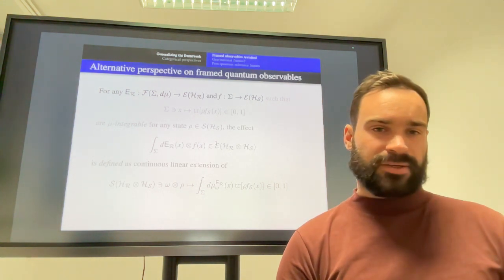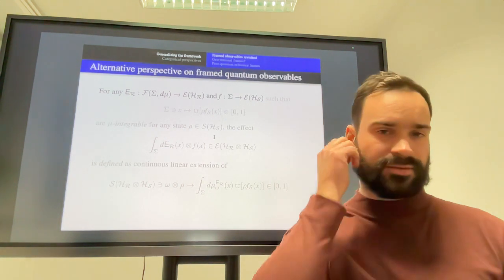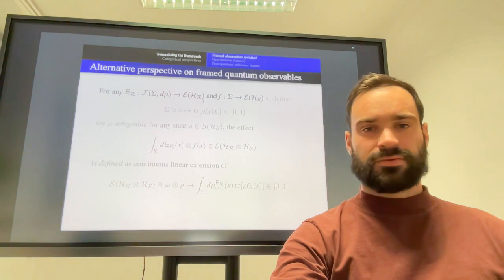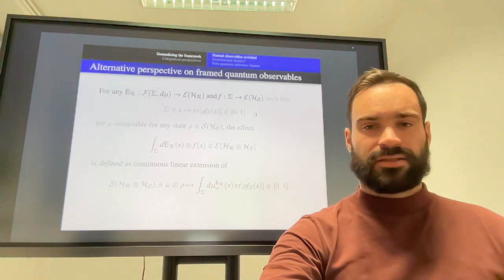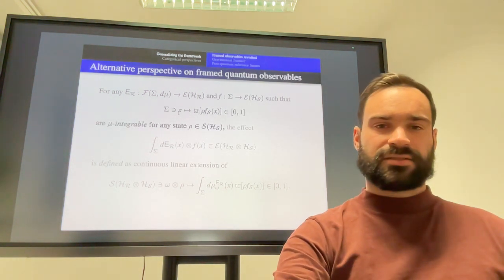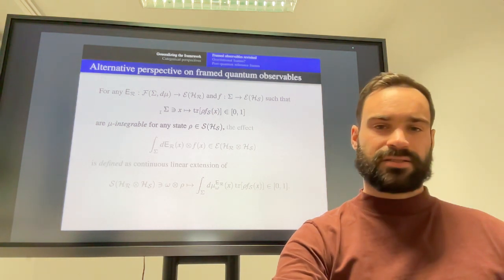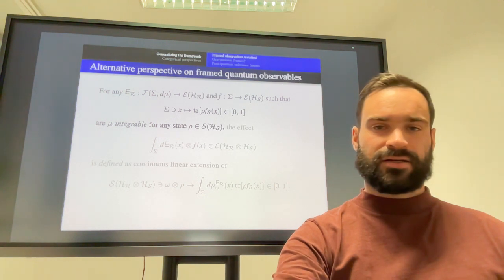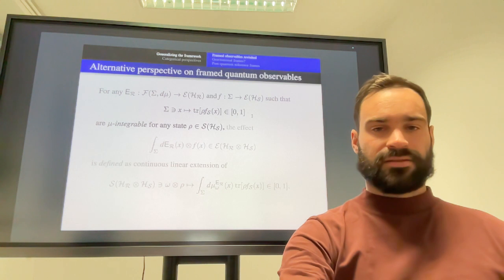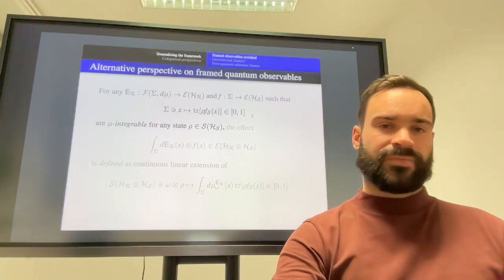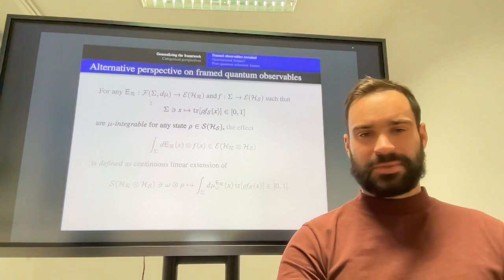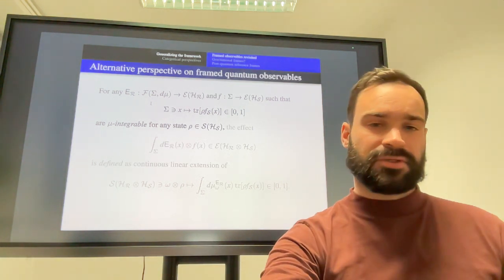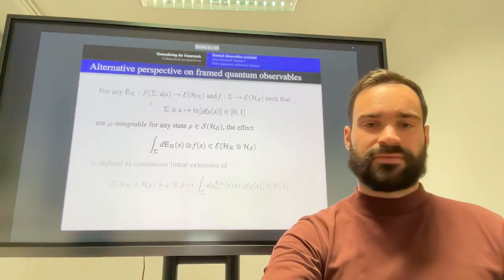Consider the following thing. It's just the quantum case now. So we have a POVM with values in the effect space and a function. So we haven't seen these functions yet. Let's say I have a function defined on the sample space of my frame observable, and it has to have the property that it takes an element of the sigma space and evaluates the trace of the image of the F map on an arbitrary state, and this kind of function for any state should be integrable as a function on sigma. Yeah, it's maybe abstract, but this is the requirement that the function has to satisfy in order to define this thing.